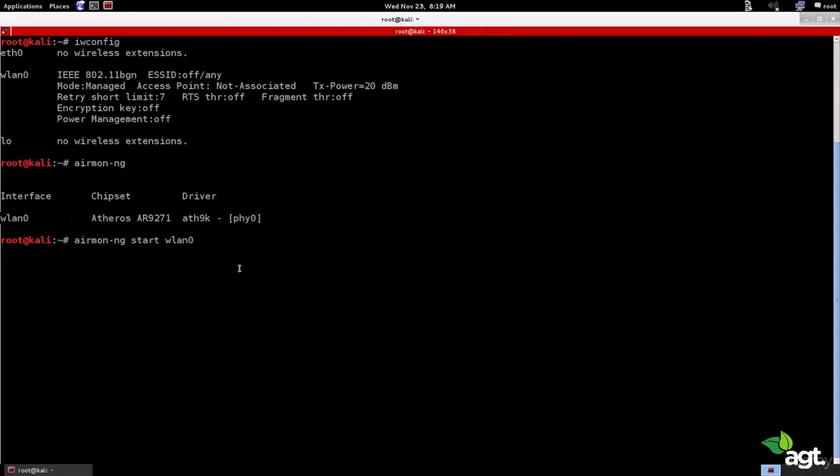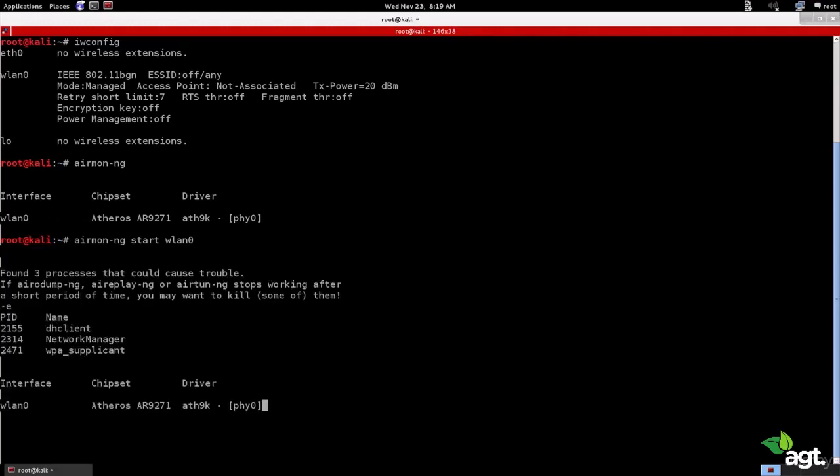I'm going to hit enter. And as you can see now, it's telling me that monitor mode is enabled on mon0. So now whenever I want to use monitor mode, I'm going to specify mon0 as the interface, and you'll see that in future lectures. So for you, maybe you'll probably not get the same name. It'll probably be called lan 0 mon or something else. It doesn't matter.